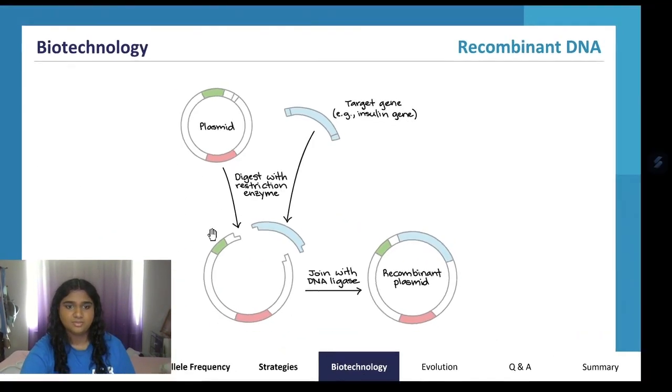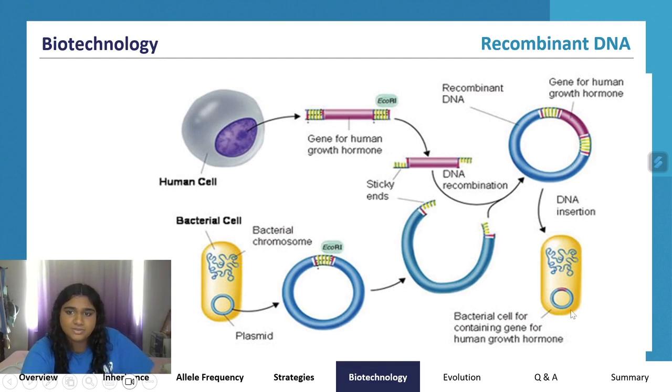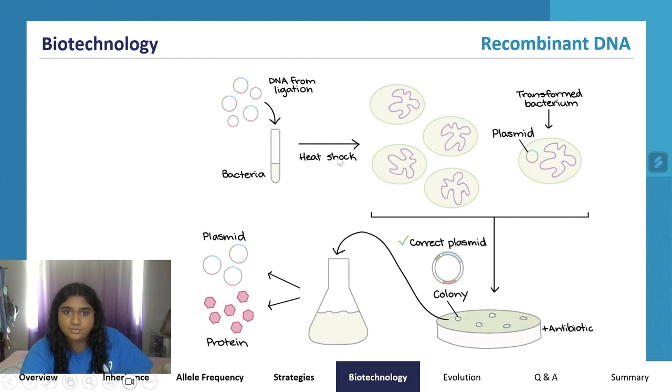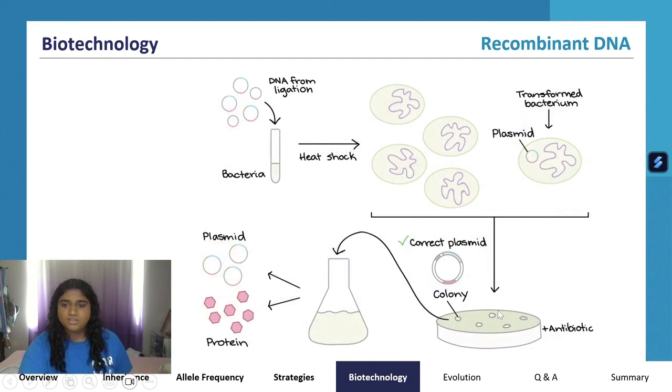Then, if my PowerPoint slides are going to work, there we go. Then the bacterial chromosome will be put into a solution and heat shocked. So the temperature is raised really, really high, and it encourages the bacteria to start growing and produce the code for its growth. The solution of the heat shocked bacteria is then placed on a petri dish, but the petri dish contains antibiotic. So the only bacteria that can grow there successfully are the ones that took the antibiotic resistant gene from the plasmid vector. All of the colonies that end up growing are the ones with the correct plasmid, and they are then harvested and sent off as the successful plasmids to make use of the gene that's been inserted.